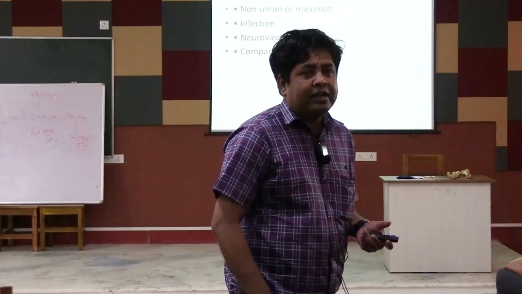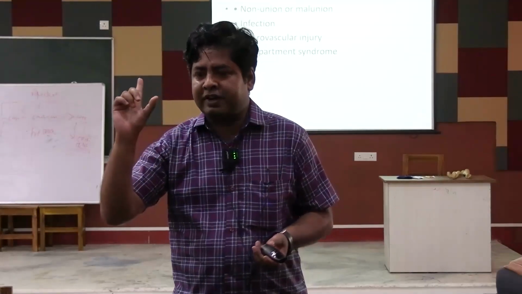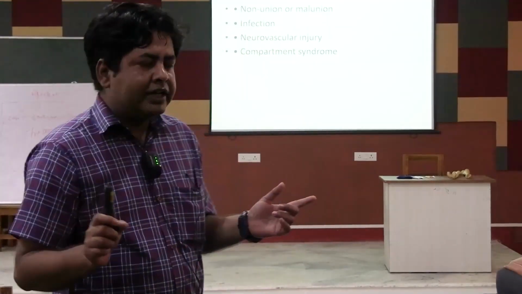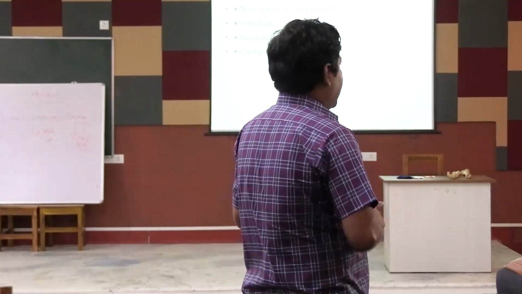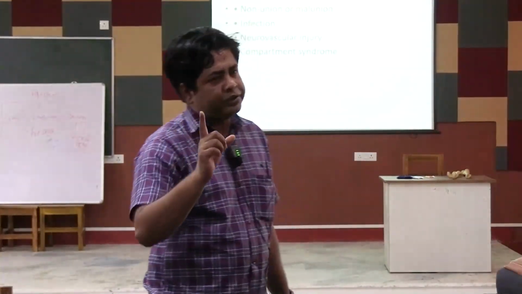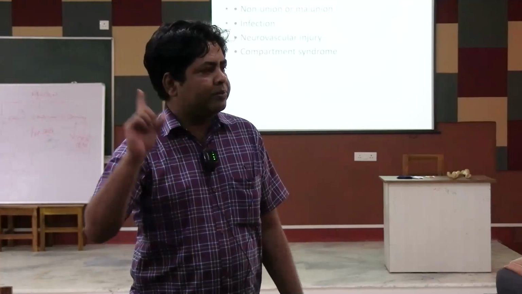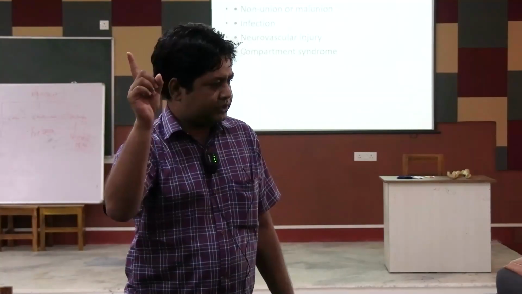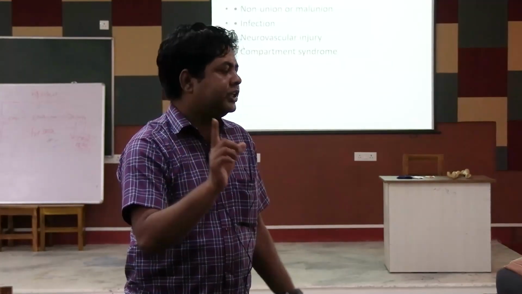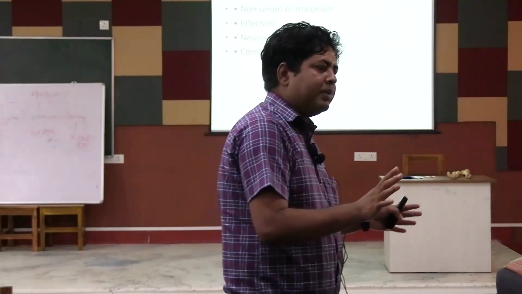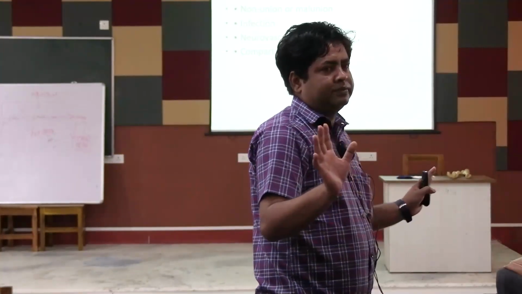So that is the devastating complication of the segmental fractures, and that's why timing is important for segmental fractures. Either you have to do the operation within 24 hours or you have to do it after 72 hours. Not in between 24 to 72, to decrease the chance of pulmonary thromboembolism.